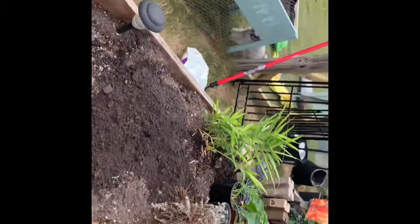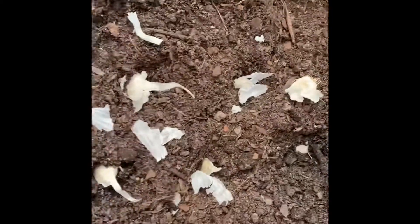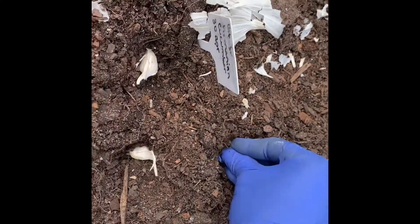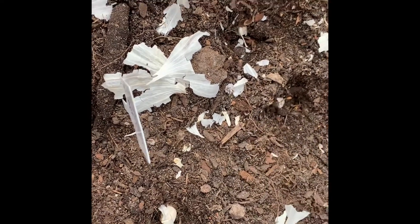Let's get seed dropping, guys. We have our three different types of garlic. We have our enchilium red in this area, and all you literally do is take the garlic with this end down and press it into the soil. That's all you have to do — just press it into your soil.